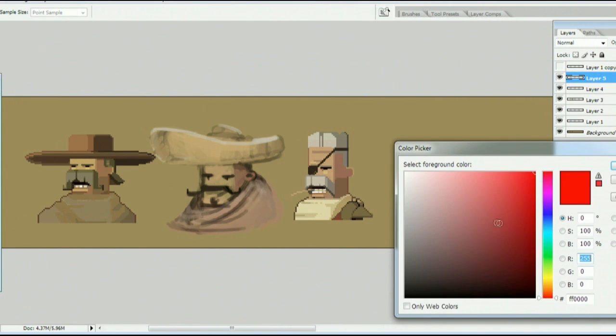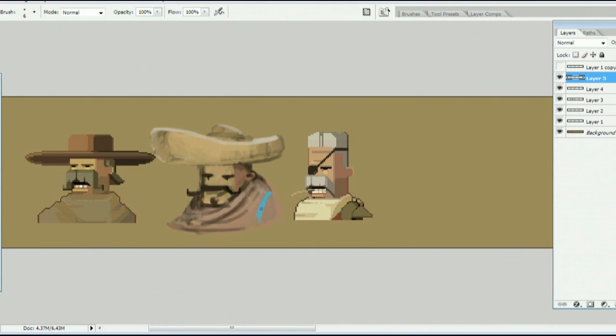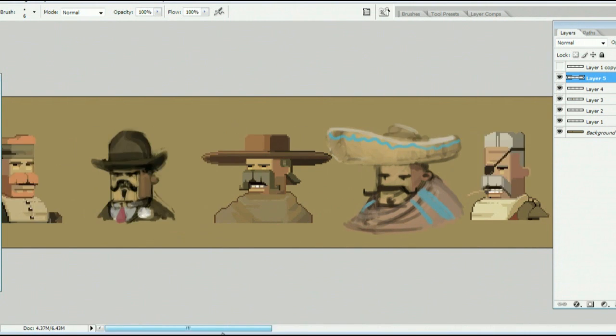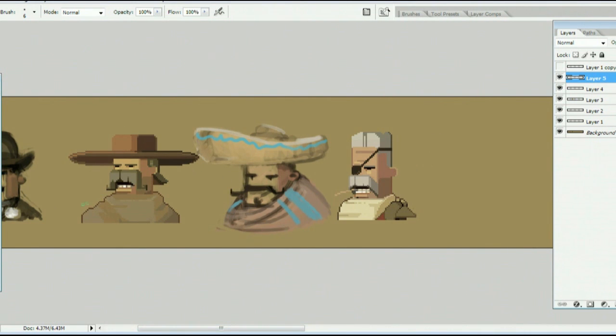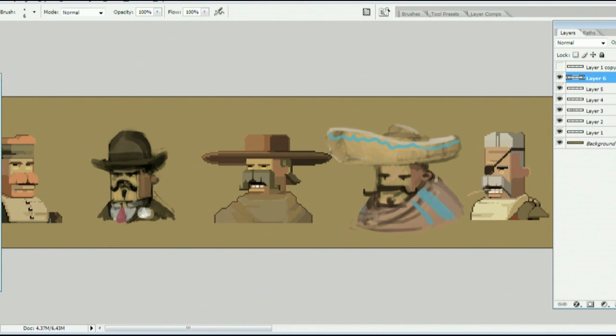This guy's quite cool. Guy with a kind of, I guess, Mexican hat. Add some details to him for now. Let's move that hat across a bit, it seems a bit lopsided.